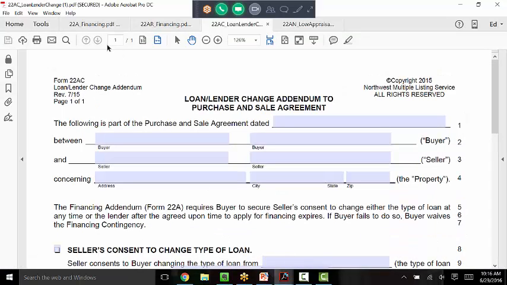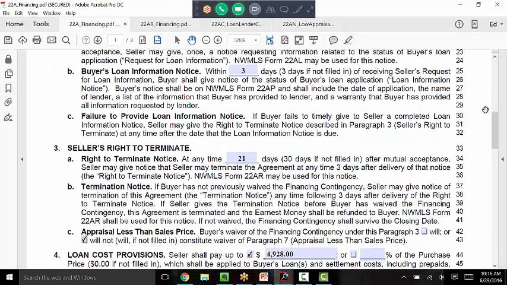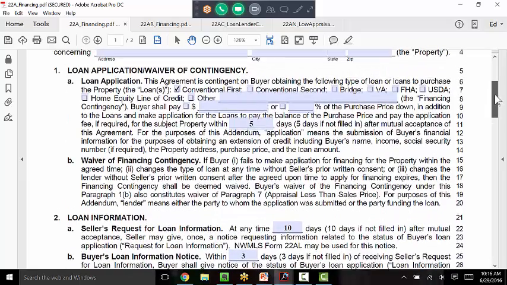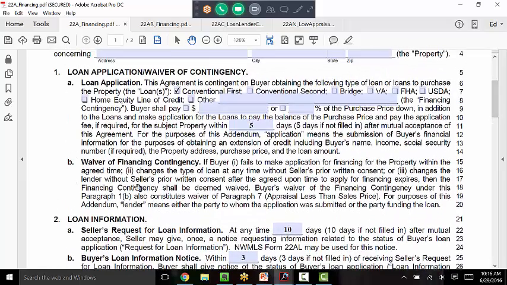But let's actually start with 22A, because what this all stems from is paragraph 1B. Remember, just to recap, in paragraph 1A we described the loan type that we're going to use, and in paragraph 1B we outlined how you could accidentally waive financing without realizing it.